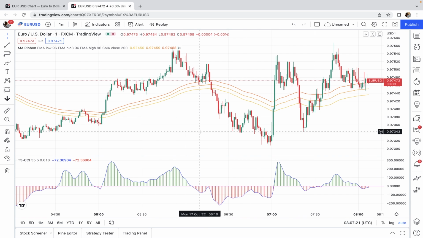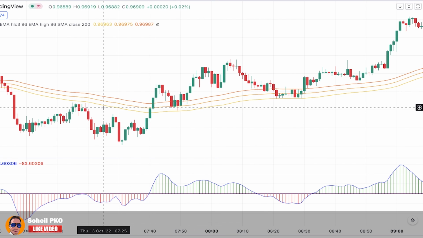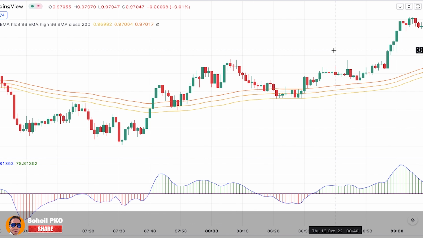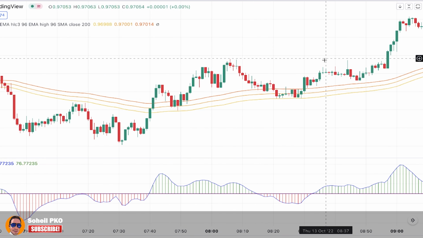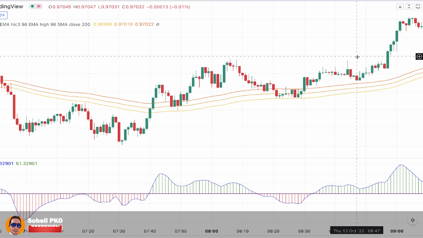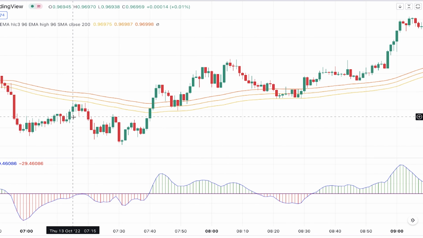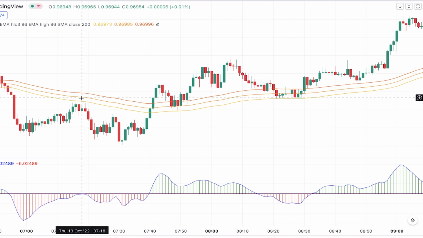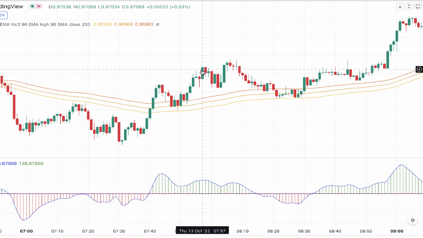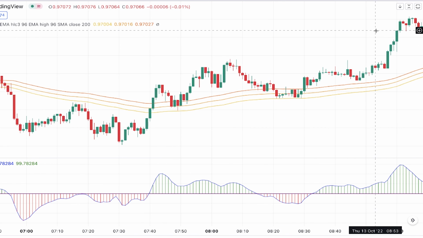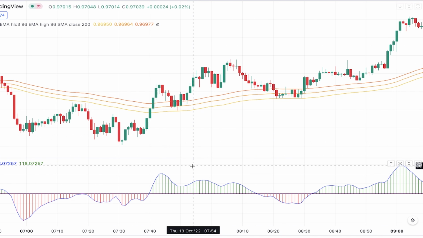Everything is already set on the chart, and let's see how we trade based on this 1-minute scalping strategy. These 3 moving averages provide us a support and resistance zone. When the price is above the zone, the market is considered to be in an uptrend, so this zone acts as a support level. And when the price is below the zone, the market is considered to be in a downtrend, and this zone acts as a resistance level. By the help of this strategy, we want to catch the turning points of the market where a new trend forms. Let's begin with how we enter a long position.